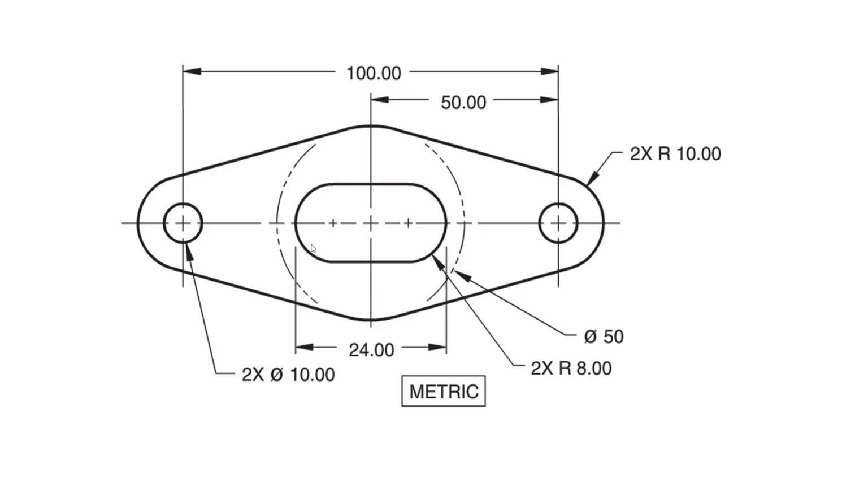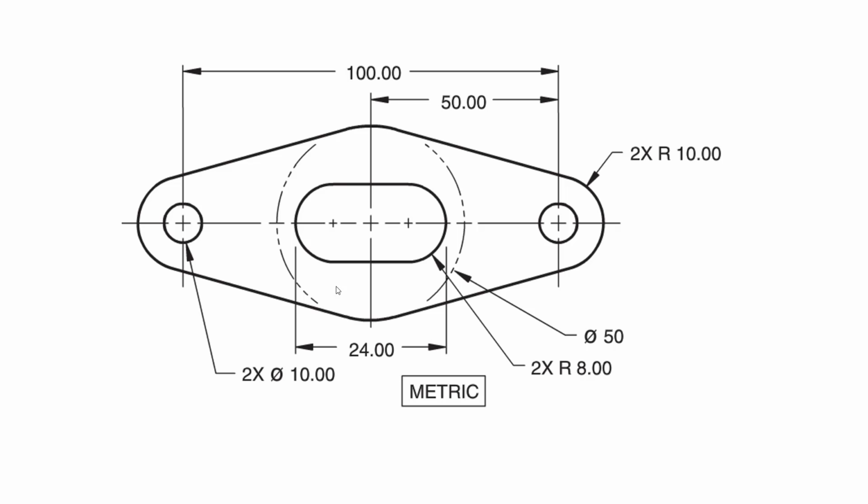Okay, this is the part we're going to build right now. First things, we're told that the dimensions are metric, so we'll switch our dimension system to millimeter gram second. We're also going to be introducing the use of the slot tool, and we have symmetry in this part, so we will take advantage of that. I'll note that the 100 millimeter dimension and the 50 millimeter dimension are somewhat redundant if we assume we have a center line and that there is symmetry.